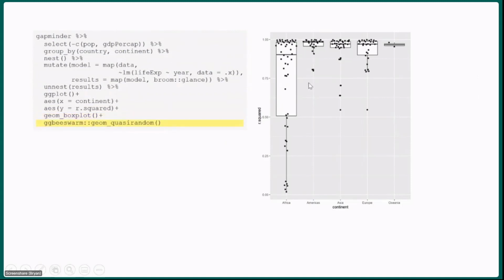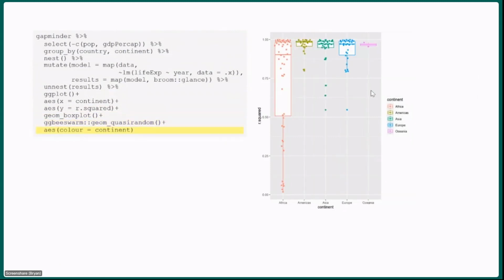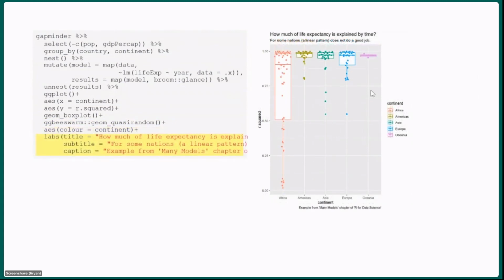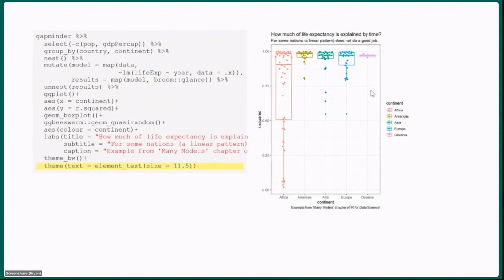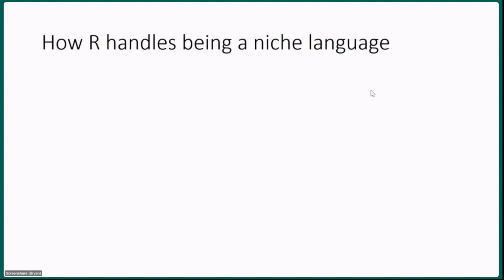And then here, I'm just going to overlay each of the individual countries on this box plot. I'll add a color based off continent, and then add some labels, change the theme. So this gives an example of how the pipe facilitates this nice flow to operations when you're doing data science type things in R. And then here's just some more formatting things. So that's one of the things I really like about R, is that it has this suite of tools that make all of those common data science operations really smooth and clean and consistent with one another. And this is particularly in the tidyverse, which has grown a ton in the last, say, 5 years or so.